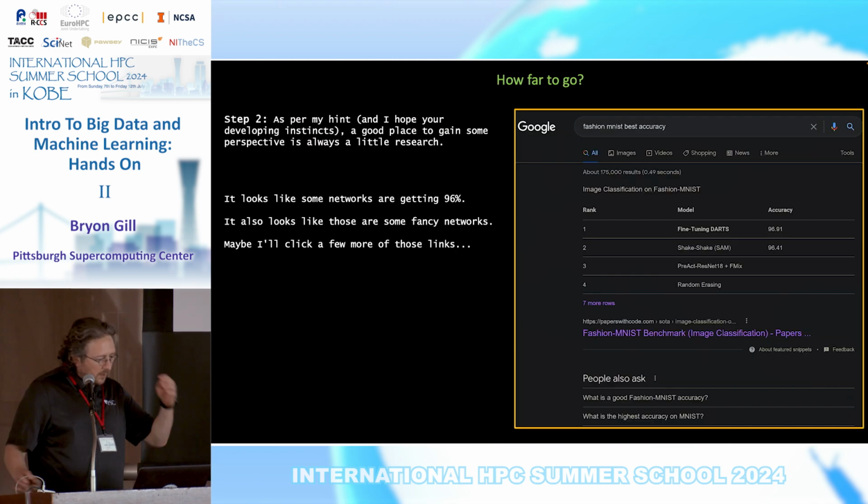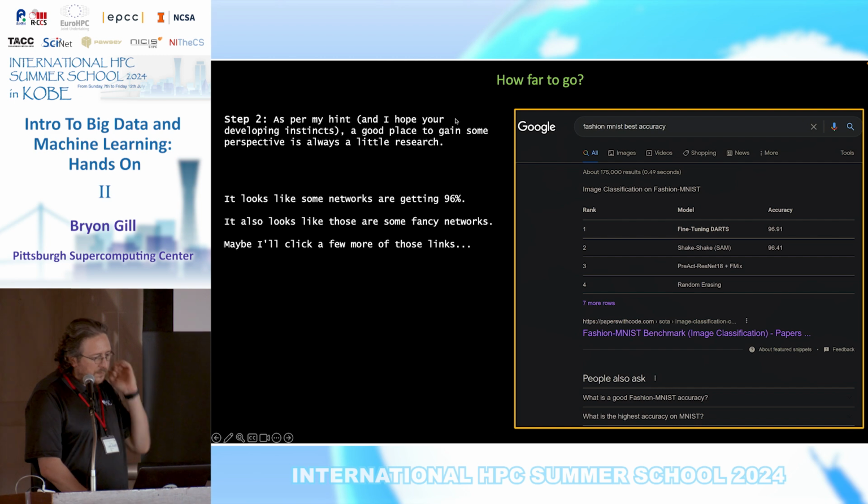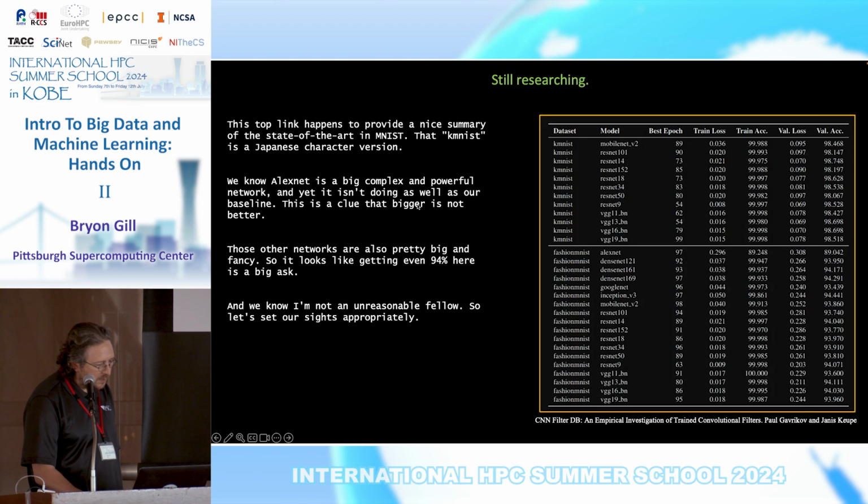If you do a little bit of a web search, you can find that some of the networks are getting like 96%, and some of them are really big networks, and you can follow through to these to see how some of them did it. There's the KMNIST one that is doing a very good job with it, and the AlexNet one, which we talked about earlier, was getting somewhere around 94% on the clothing database, and as you found, changing it around to get that much is quite a bit.